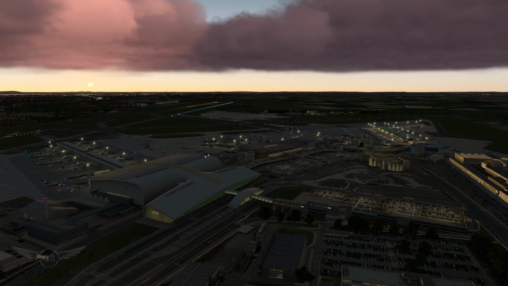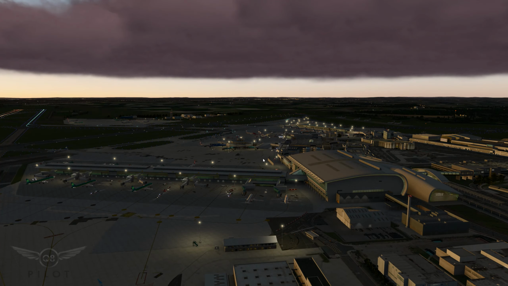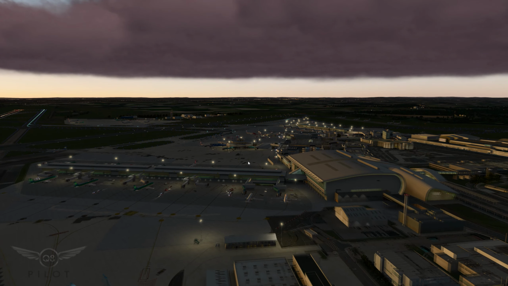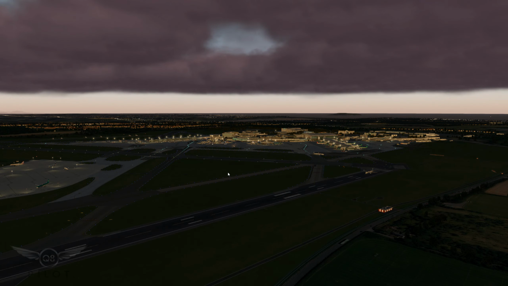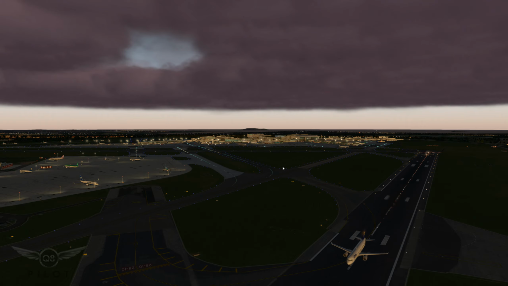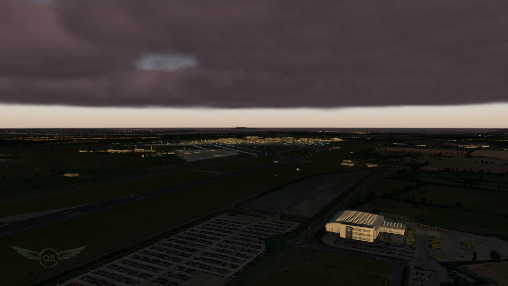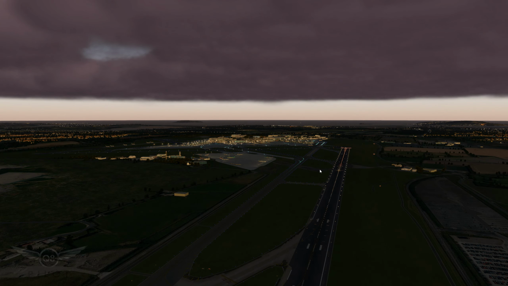There were some issues with this when the program first came out, but this was fixed in the latest update. As you can see, it's a beautiful night here at Dublin Airport, and looking at the traffic at night definitely is far more realistic than having no AI traffic at all, or the default AI traffic by X-Plane.